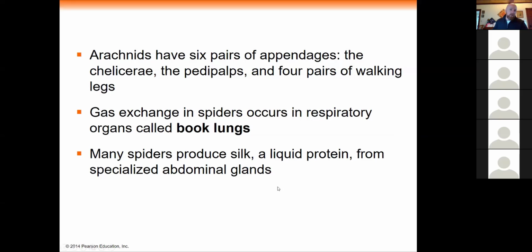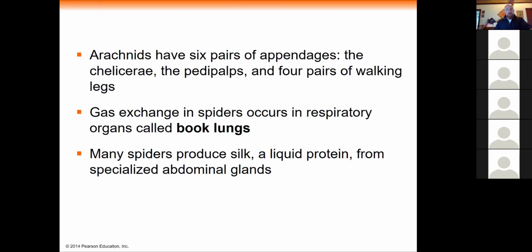Arachnids, so spiders, contrary to popular thought, do not have 8 total appendages. They actually have 12 appendages. They have 8 walking legs. But then they also have a set of pedipalps, which are face legs. So they have 2 legs coming off of their face. And they also have chelicera, so 2 feeding appendages. So on a spider's face, there are 4 appendages, and then there are 8 appendages for walking.